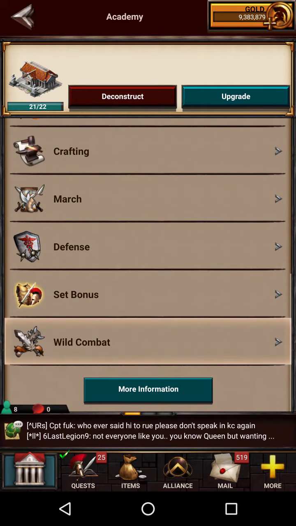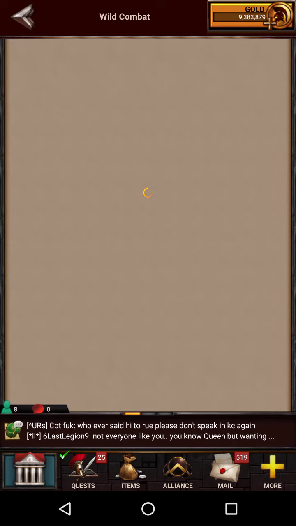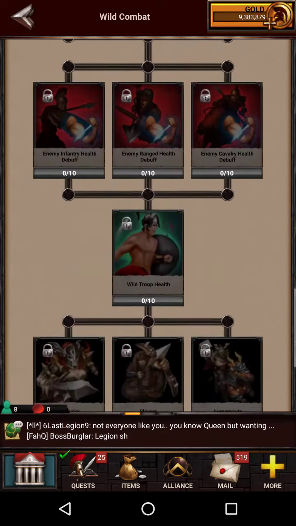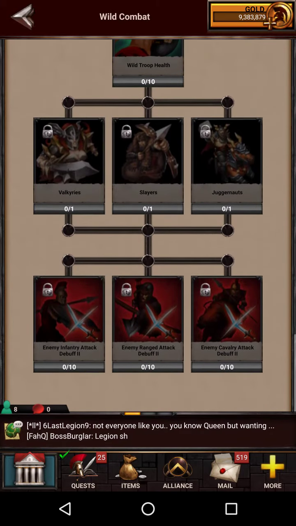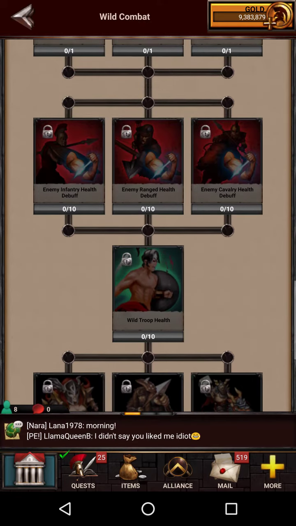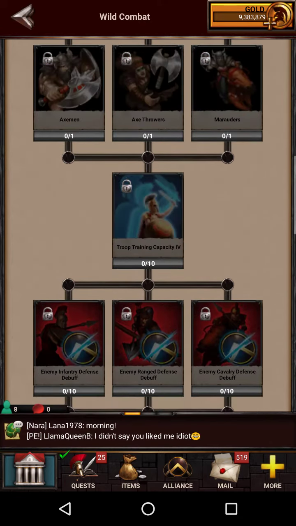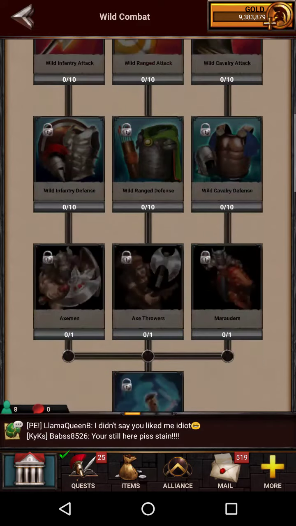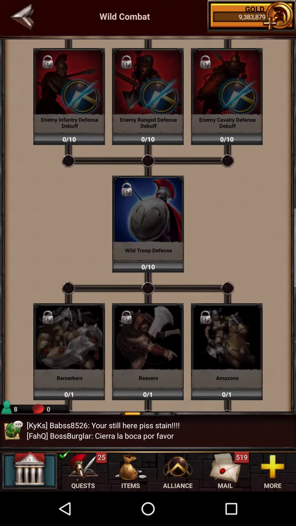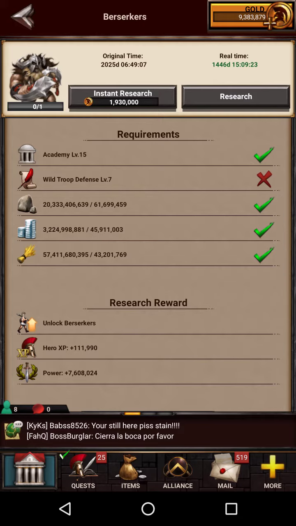Wild Combat. Now, Wild Combat and March are the two most expensive trees there are. You can actually get to Wild Troop 4 or Wild T4s pretty efficiently. It's not that expensive to get to the Wild T4s. The problem with Wild T4s, you can actually skip Wild T3s. If you max everything that you need to get down, you can actually skip Wild T3s because, let me look at this because I've done this before.